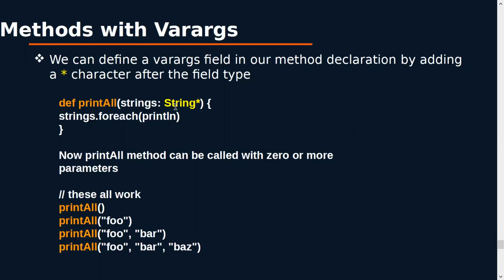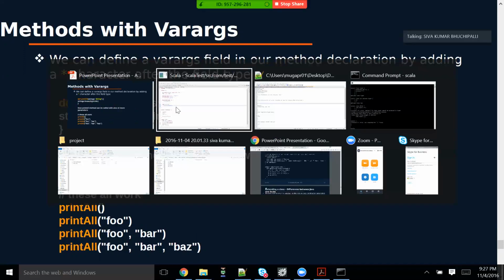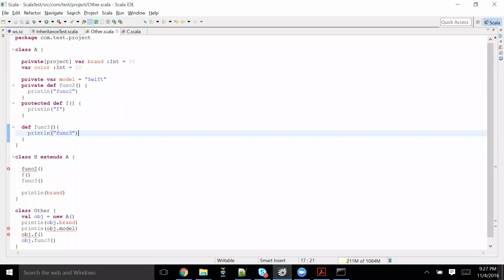So, methods with variable arguments. Sometimes you don't know how many variables your method may expect. Our println is also one of the functions, right? If you pass one parameter, that will run.